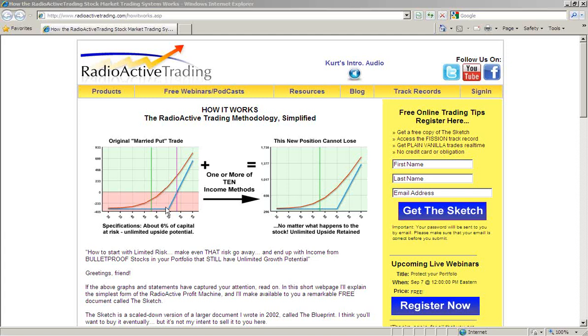Over here on the left, we've got a familiar hockey stick graph. This is the exact opposite of the risk graph described by a covered call. What we're looking at is a long stock combined with a long put option as an insurance policy. We have very limited risk — about 6% of invested capital — and an unlimited upside profit potential. A covered call profit and loss chart is flipped 180 degrees and reversed, giving limited upside but still taking on 95-97% of your entire investment with no downside protection.